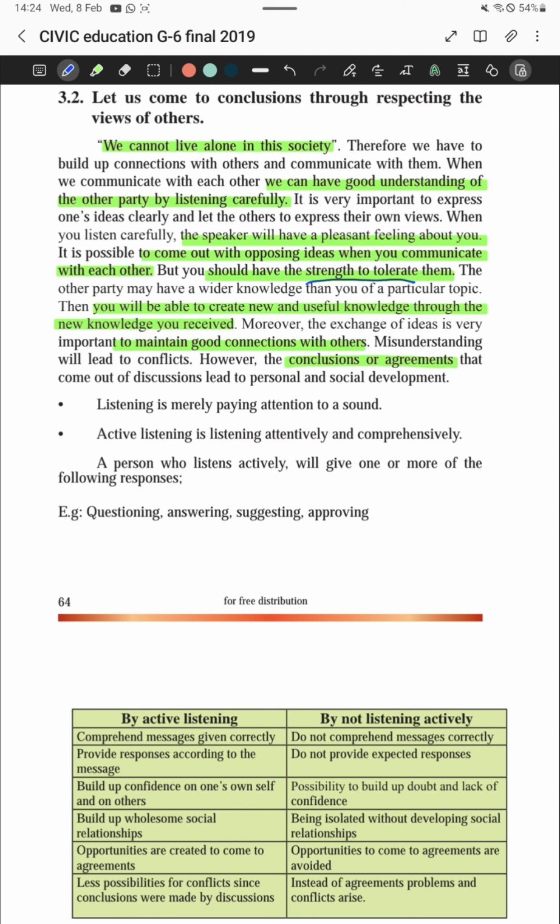Sometimes, for example, you're talking to a person of your same age, but his knowledge is wider than yours. He is a person who gets more marks in the exams, and he is also always surfing the internet to get new information, new ideas and innovative ideas. So if you listen to such a person, you can get different knowledge from those people.